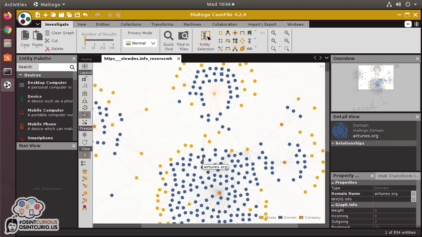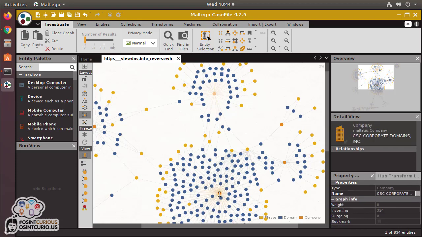But what happened is when the domains were registered, the registrars were entered with different names, and so they show up with different objects here. What we could do is go into the CSV, correct the data, and re-import it so that all of these domains would show up around a central CSC Corporate Domains object.